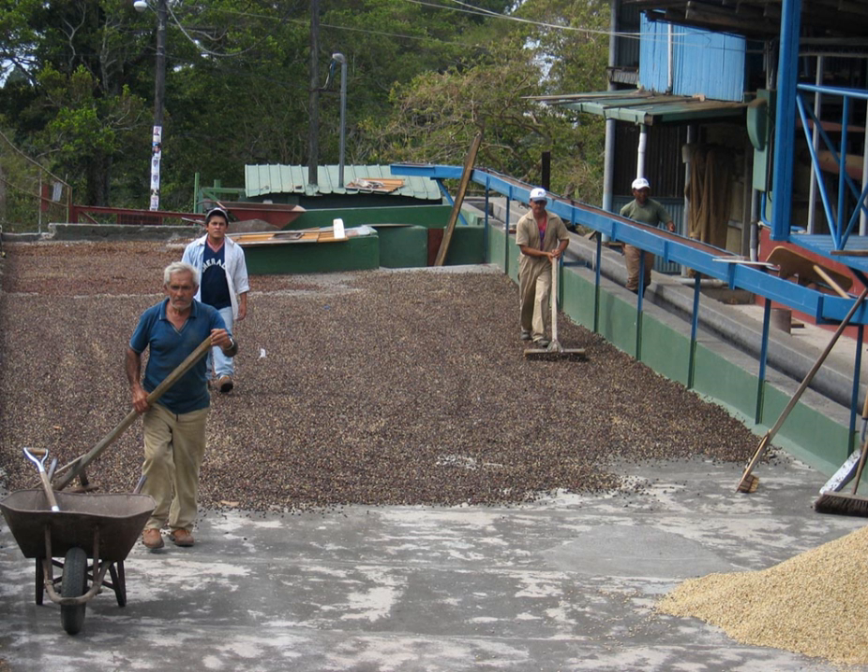The drying operation is the most important stage of the process, since it affects the final quality of the green coffee. A coffee that has been over-dried will become brittle and produce too many broken beans during hulling. Coffee that has not been dried sufficiently will be too moist and prone to rapid deterioration caused by the attack of fungi and bacteria. The dried cherries are stored in bulk in special silos until they are sent to the mill where hulling, sorting, grading, and bagging take place. All the outer layers of the dried cherry are removed in one step by the hulling machine.